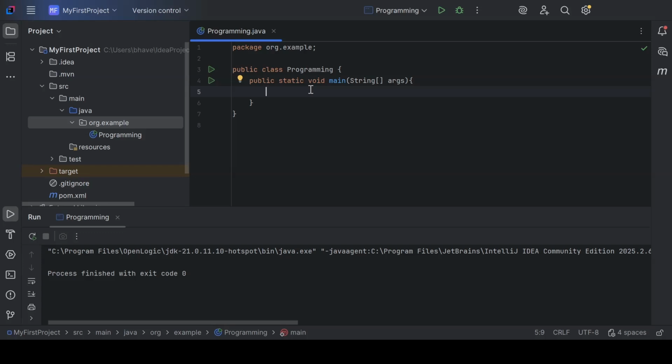So, rule 1 is a variable name can start with a letter. A variable name can start with any alphabet letter.